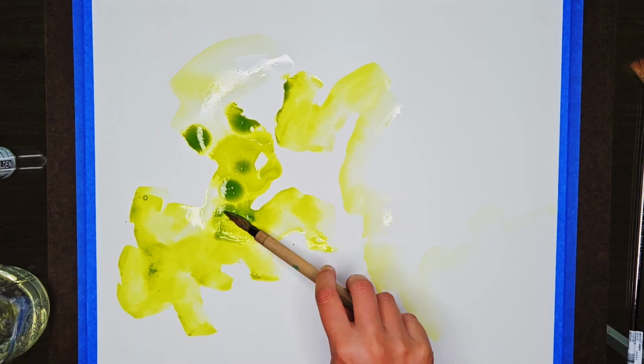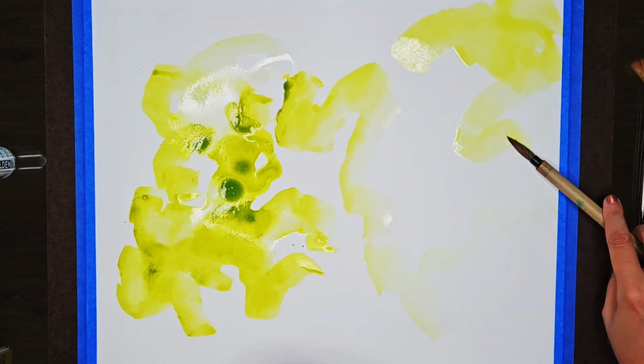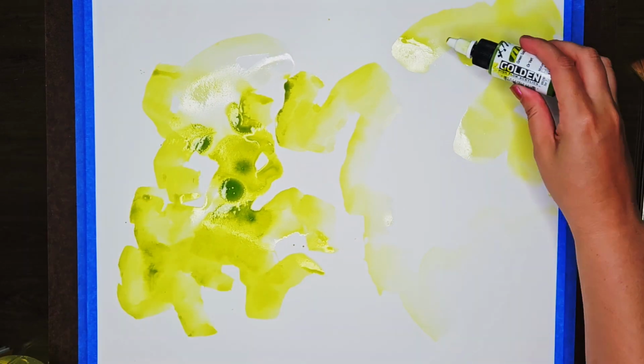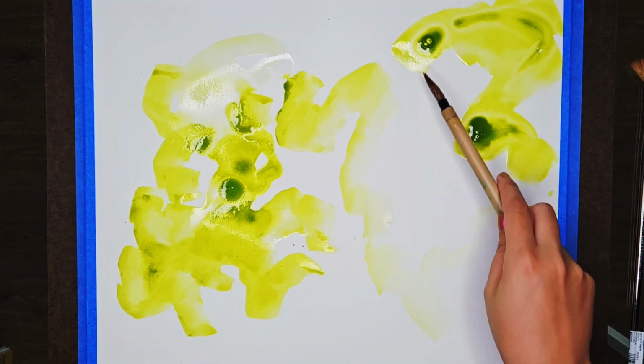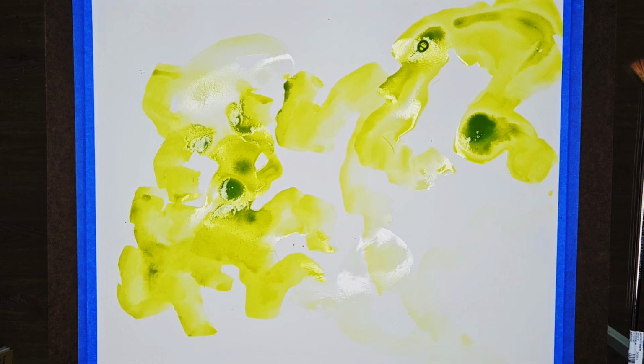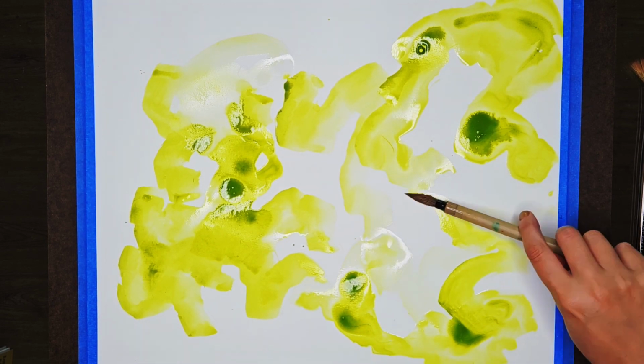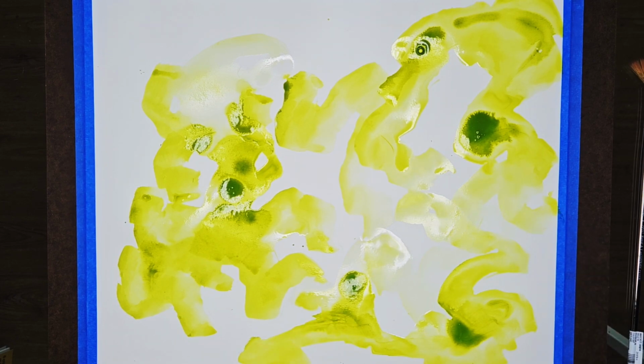For the sake of time, I'm going to go ahead and speed up this process, and you'll notice that throughout this video. This whole process from beginning to end can take some time, especially when I get to mark making. I can go on for hours and hours in mark making. So just so that this video is an okay length, I am going to go ahead and speed up certain sections.